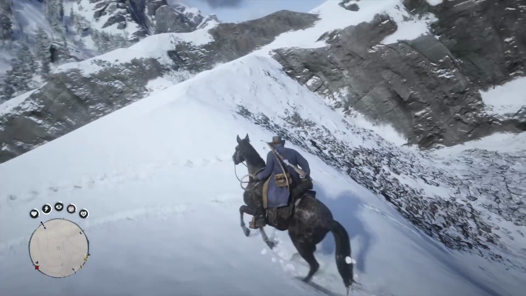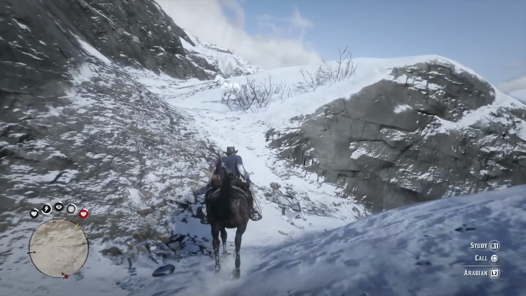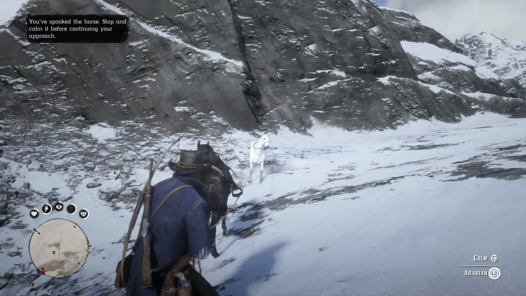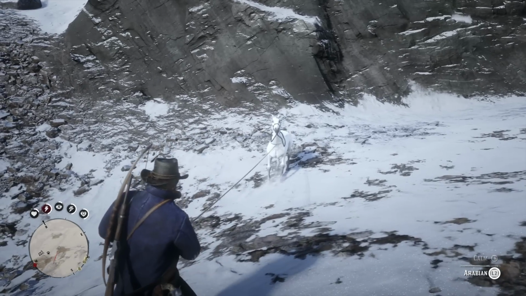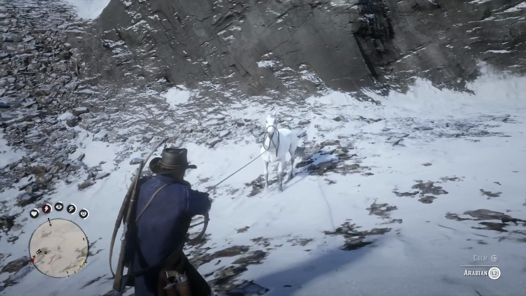Now, in order to catch a wild horse, you're going to have to capture it. So we're going to do that right now. So there's 2 ways you can go about doing it. You can first approach while locked on with a lasso, or you can walk as slowly as you can, taking every opportunity to calm it with either square or X.